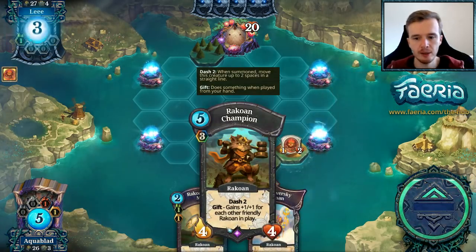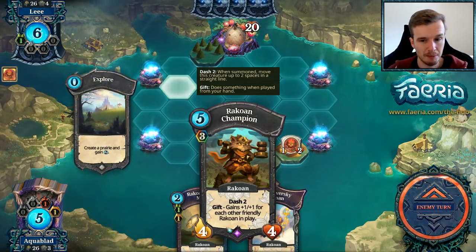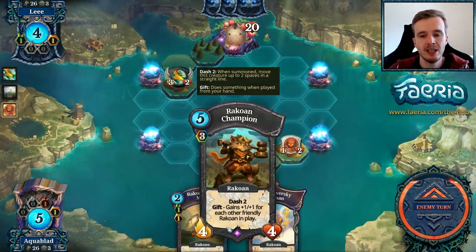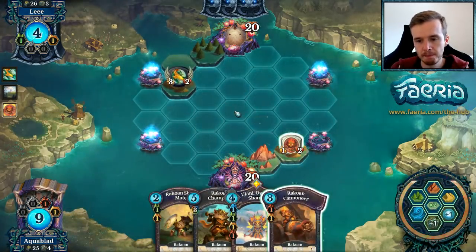And then you have this guy who's like the finisher. The more Rakoans you have on the field, the better he becomes. But to be fair, as a 5 Faeria 5/5, that's not too bad, even if you have one Rakoan down. I also don't mind playing him as a 6/6 so much. A 6/6 is also really good. So there's definitely a lot you can do.